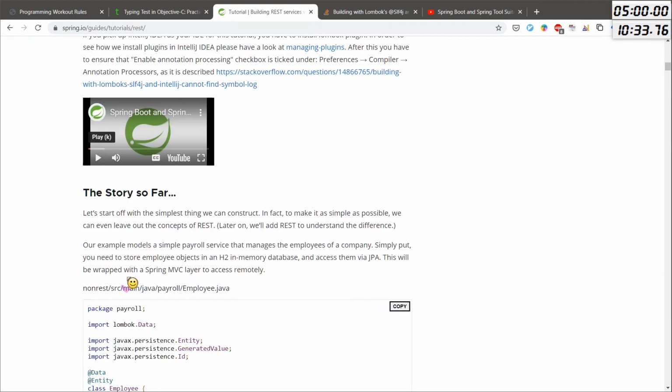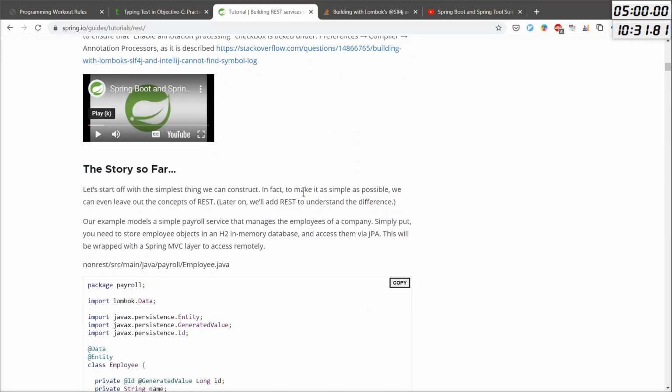Story so far. Let's start off with the simplest thing that we can construct. In fact, to make it as simple as possible, we can even leave out the concept of REST. Later, we'll add REST to understand the difference. Oh, that's good. Our example models a simple payroll service that manages the employees of a company.